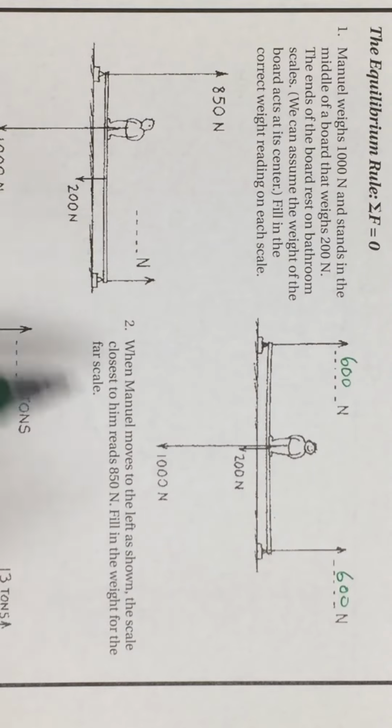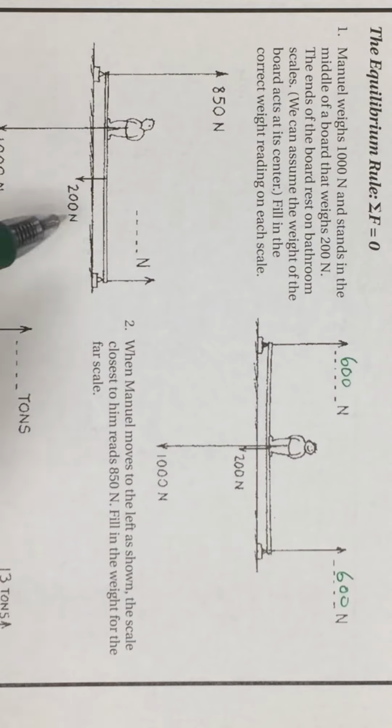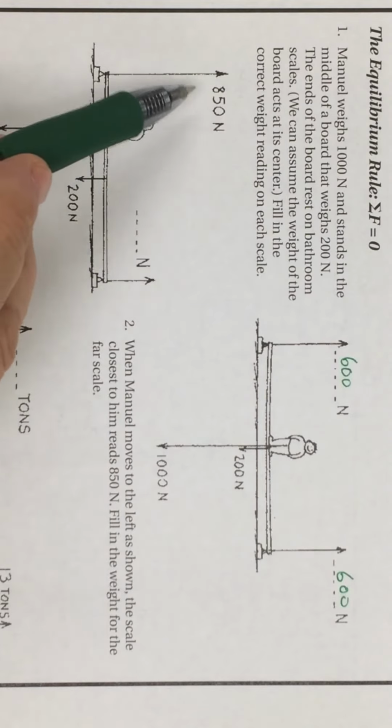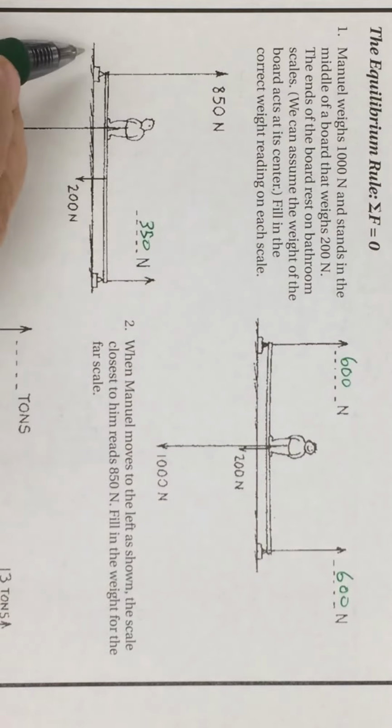Manuel is the same guy, so he's still going to weigh 1,000. This is still 1,200. So 1,200 down and 1,200 up. If he is not moving, if that board is not collapsing, then the same amount of force is pushing up as is pushing down. So if you've got 12 pushing down, you've got to have 12 pushing up. So 12 minus 8 is 400, and 850, this would be 350. So if he's closer to this one side, his weight is pushing down more on this side, less is being pushed on this side. Okay, so this is how bridges work, by the way.